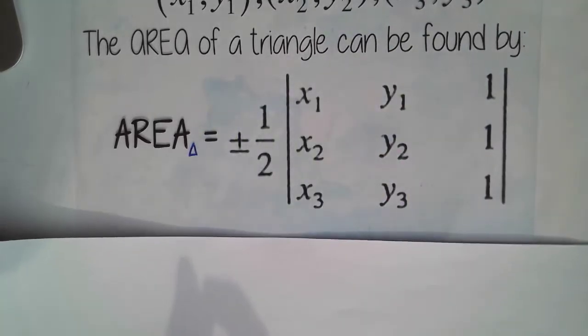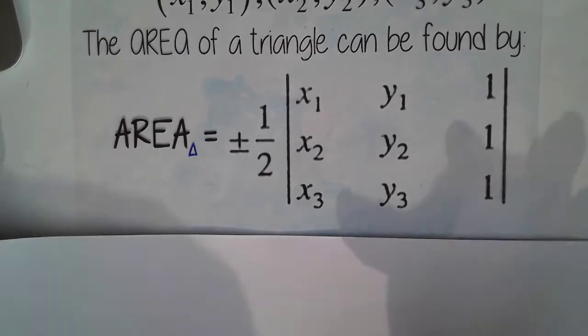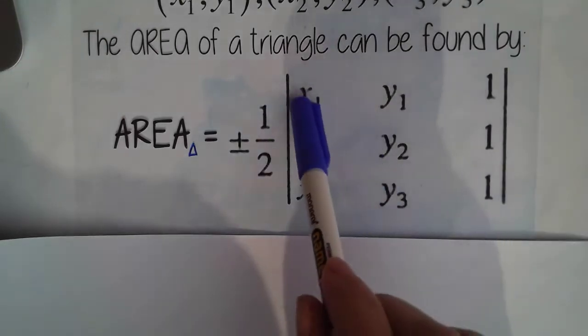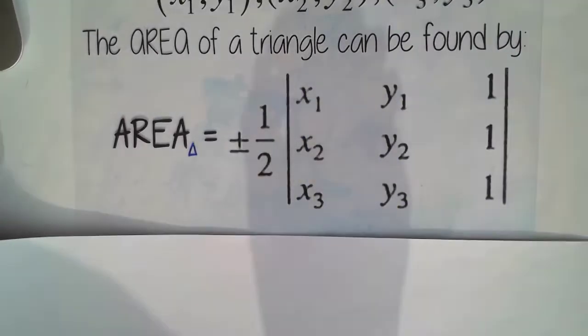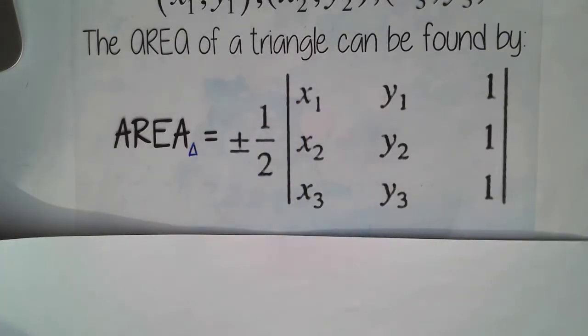Now, if you're really curious, please look into the actual proof of this beautiful formula. It works wonderfully, okay? So obviously these are the points, and you have a 1, the third column to be all ones. And you know, this half, it's kind of like half base times height, don't you think? So maybe this is somehow related to that, okay? All right, we don't have time for that right now, but if you're wondering, please look into the proof, okay? So let's try one and make sure that it works, okay?